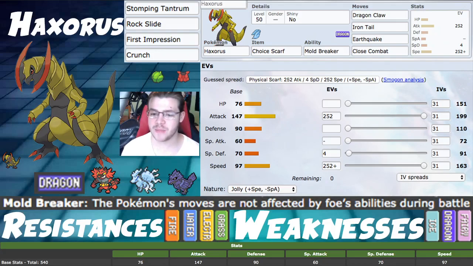So, Dragon typing, resistances to Fire, Water, Electric, and Grass. Pretty solid overall, a good diverse set of resistances. You can switch this Pokemon in on a lot of Pokemon. That's pretty good.